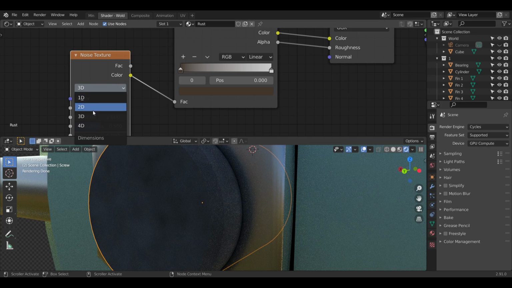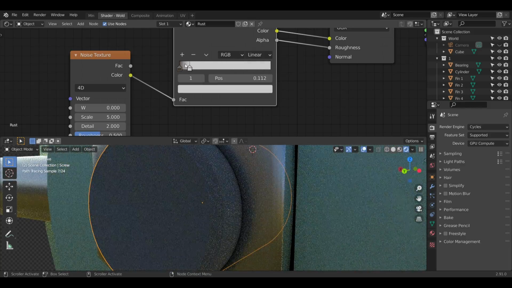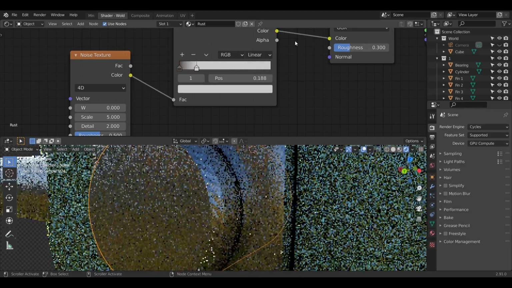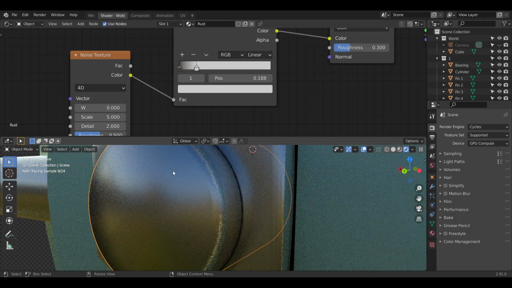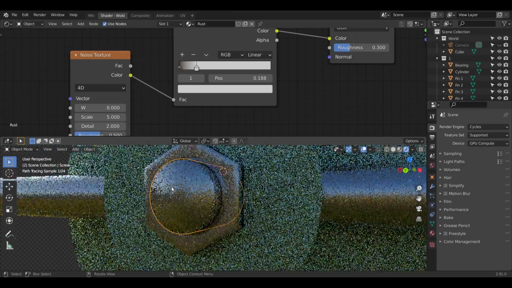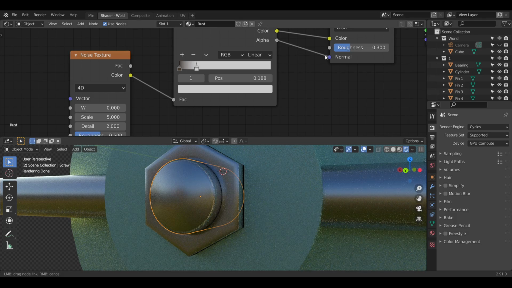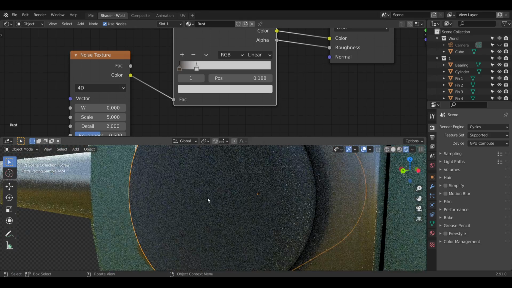Why does it look so strange? It's not holding its roughness the way that I kind of wanted it to.